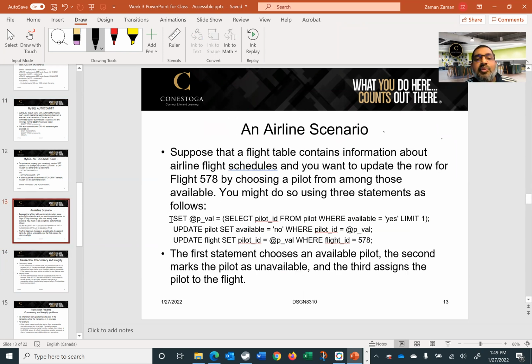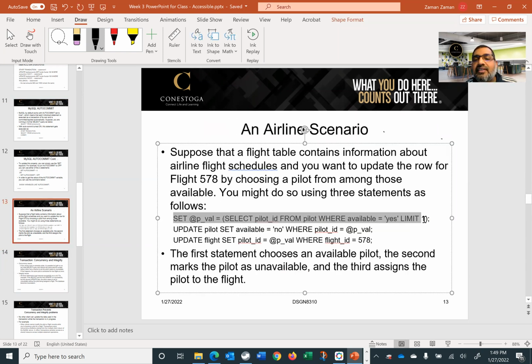the airline example. So this one, the pilot is available, right? Of course, for a single flight, that guy cannot be assigned to multiple. So this statement executed correctly. Now we have to update the status of the pilot to No, meaning unavailable, because we are planning to assign him to flight number 578.